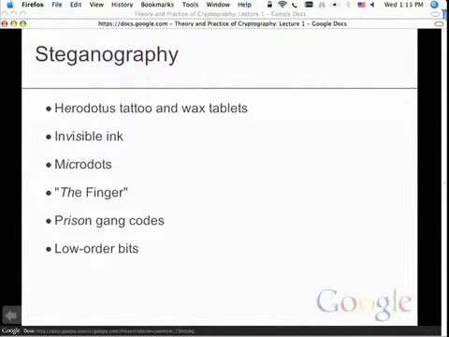They'd also take a tablet and carve a message in the wood and then put some wax on top of it. It would just look like a wax tablet, but if you knew what you were looking for, you'd melt off the wax. This isn't really something that's been done a lot, but it has come up in history. Some things are invisible ink and microdots. Microdots are basically a message that's been shrunk down to a very tiny dot. So I'd send you a letter, and the period at the end of the message would be an incredibly small microfilm picture. When you got the letter, you would just magnify that up, and there'd be microfiche in there. That was used in World War II. People would send letters with microdots in them.